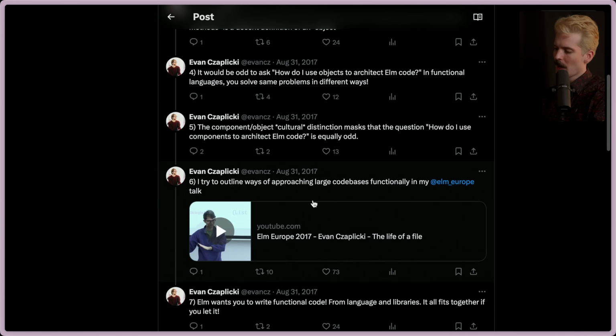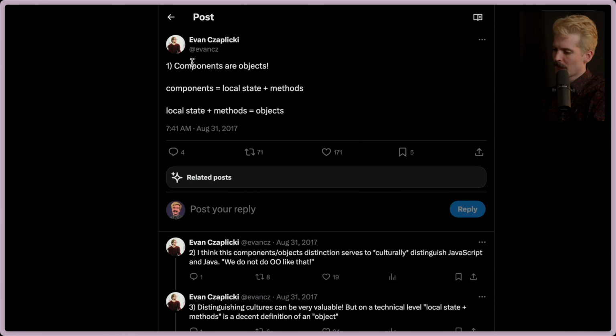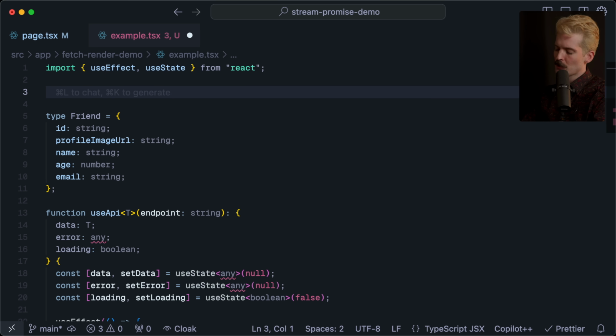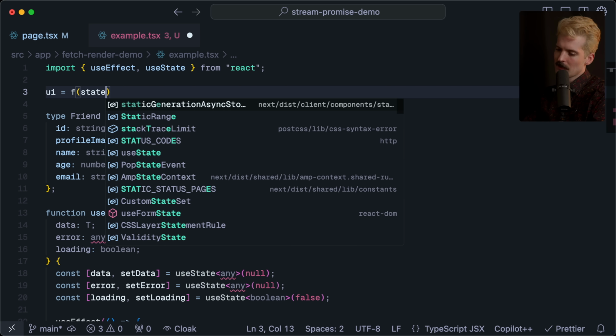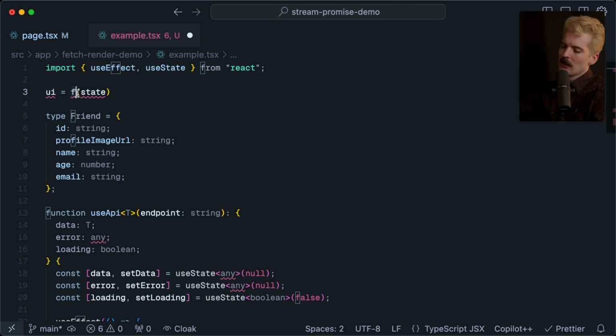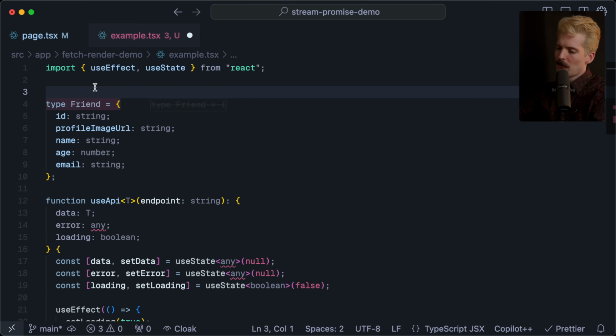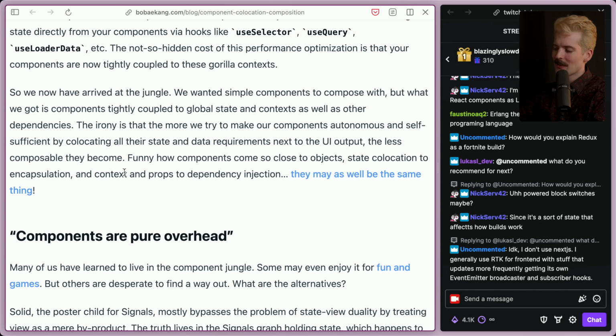I know Elm is trying to do functional programming even further, but the mindset for React, and the thing that the React team's always pushed, is UI equals F of state. The goal is that you have the function, which is the React app, and you hand it a state, which is the way the world works, and out comes your UI. That was always the goal of what they were building with React, and it has had crazy paths to and from that point, but that was always the goal.